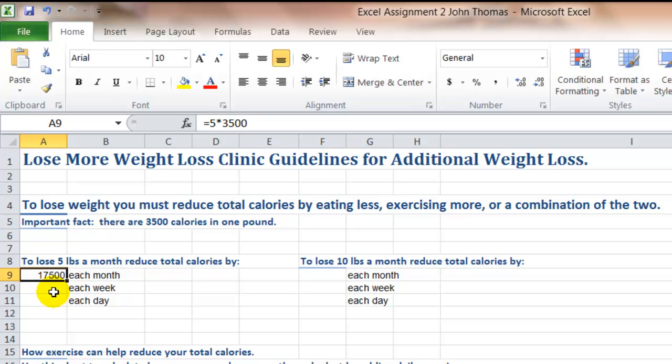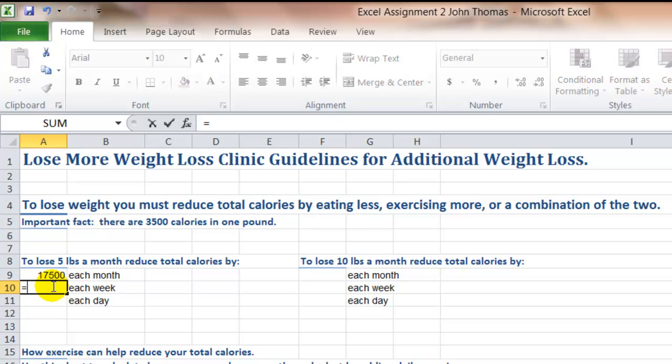Step 7 asks you to use a cell reference to enter this formula in cell A10 to calculate the number of calories that should be reduced each week to lose 5 pounds in a month. So we want to divide the monthly amount of calories by 4 because there are 4 weeks in a month.